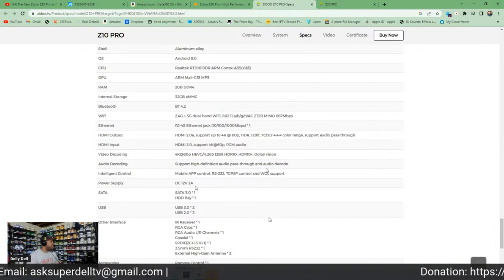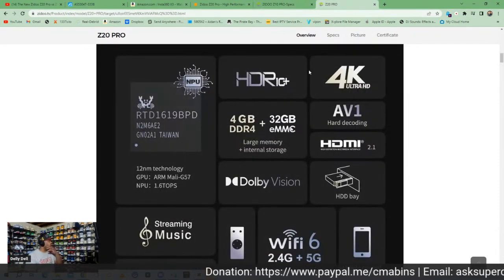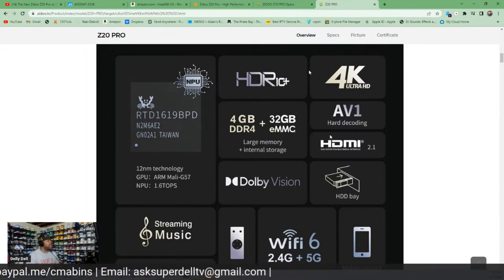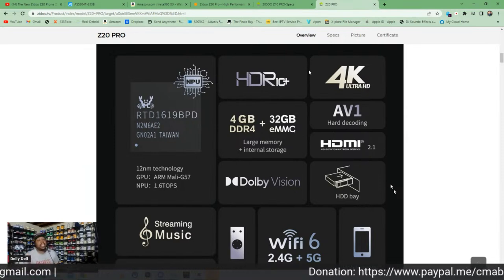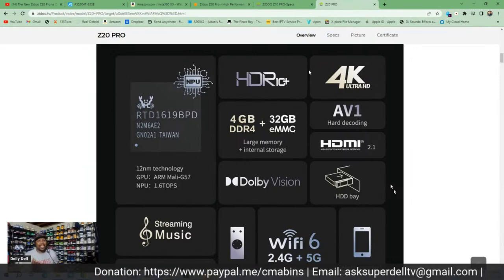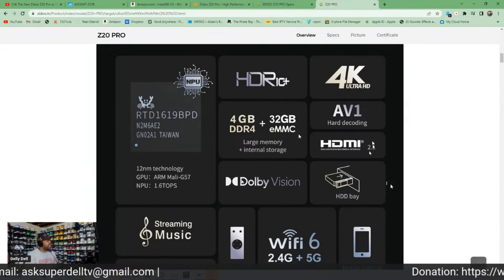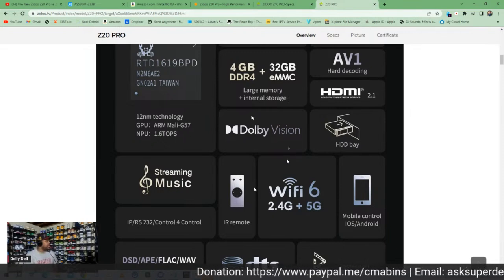Supports high definition. Everything is pretty much the same. But when we go over here, again, the biggest thing, HDR10 Plus, 4K Ultra HD. Of course, they added the AV1 and HDMI 2.1. If you don't have the television, it will be worthless. You'll just be doing some backwards compatible stuff, all right? You got to have the equipment. Just like this, your TV must be able to display Dolby Vision.